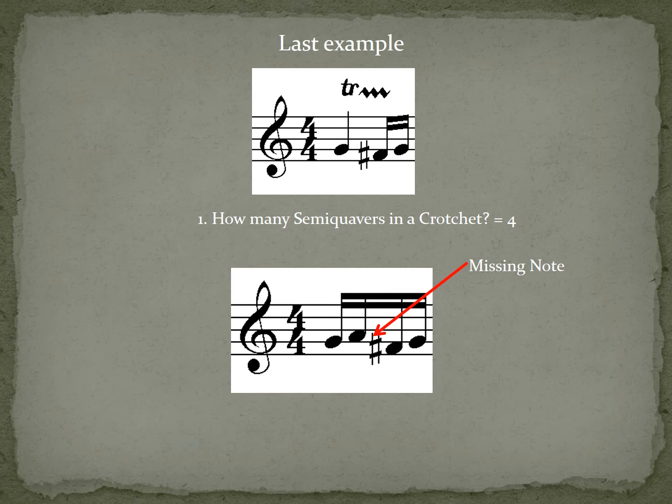There's another example. The trill is above a crotchet G, but this time the completion notes are little semiquavers. That would give the indication the trill is probably in a very quick piece. So we work out how many semiquavers are in one crotchet: 4. We've only got 4 notes to work with. So we've got 2 for the written note and note above, and the last 2 are the completion notes.